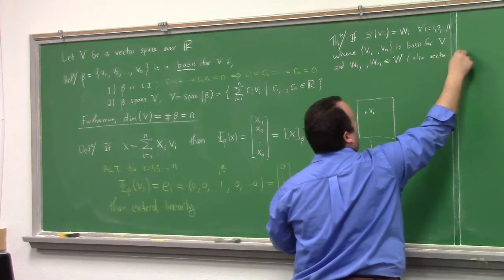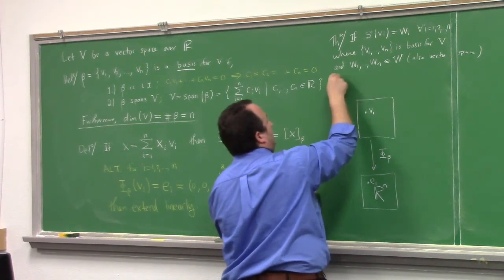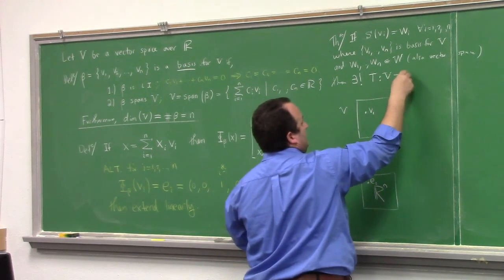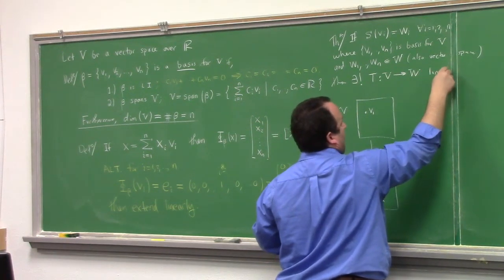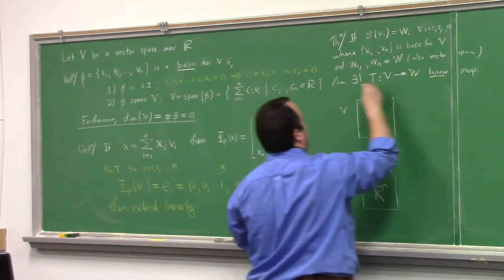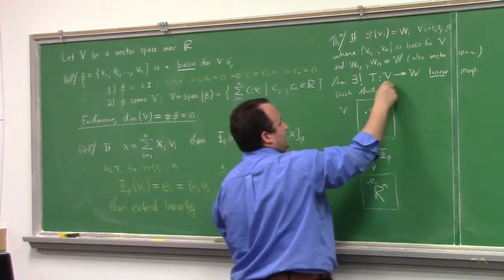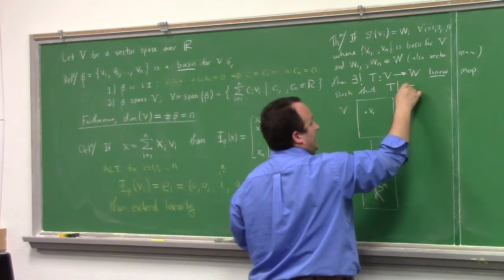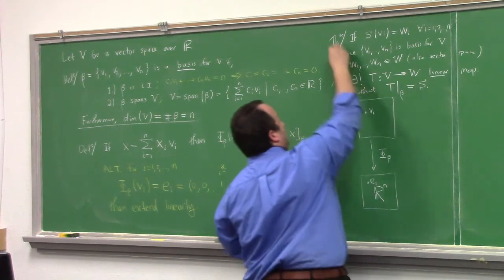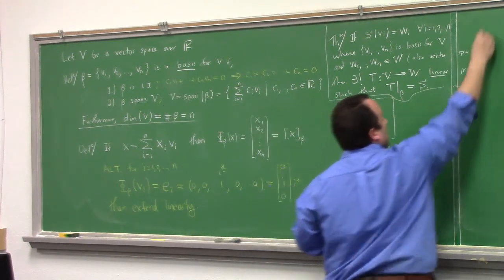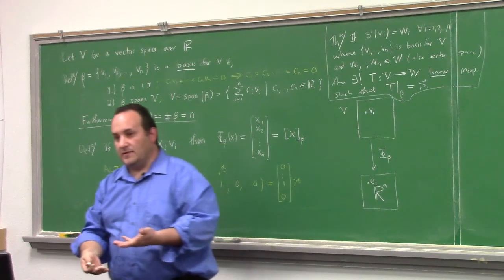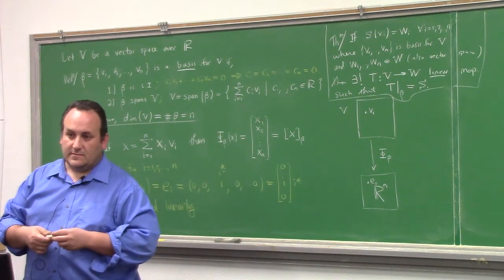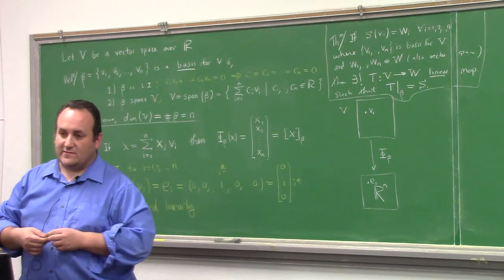All right. Then there exists a unique T from V to W, a linear map, such that T restricted to the basis beta, I'm going to call that beta again, okay? T restricted to beta gives me back the initial mapping S once more. In other words, if you fix the action of a potential function on the basis, there is a unique linear map which extends that to the whole set. If you tell me how the linear map acts on the basis, you've told me how it acts everywhere.